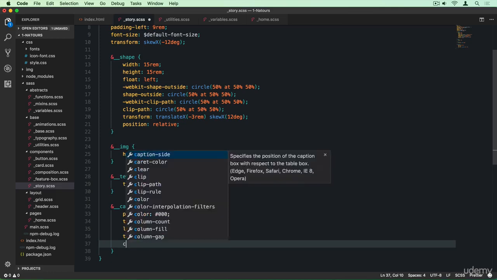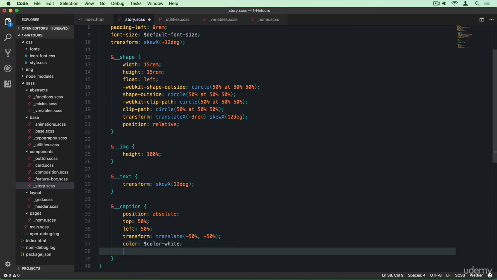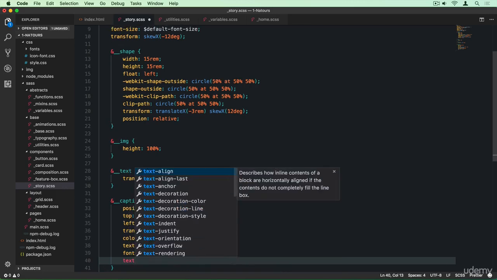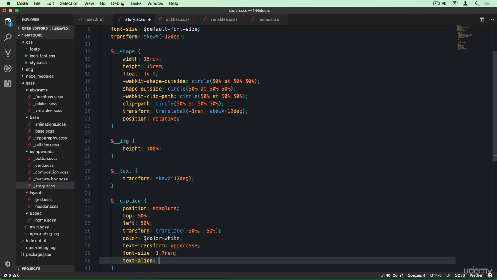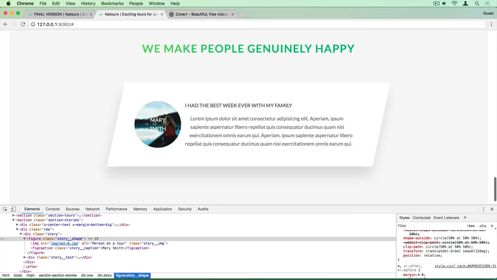So the color of the text was white with uppercase. Also with a nice font size, let's say 1.7 rem. And of course the text in there, in this box, should also be centered. Okay, so let's take a look at that now. All right, so it's nicely in the center here.